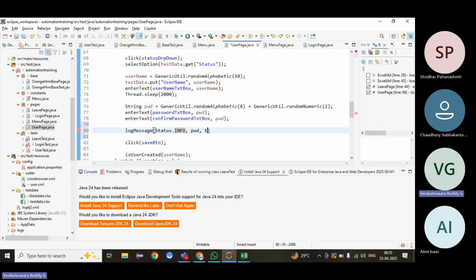Here I want a screenshot. Here something entered, user details.